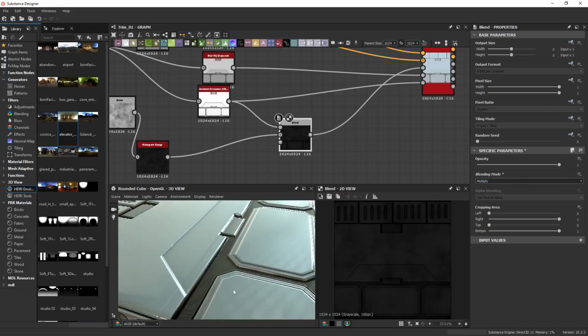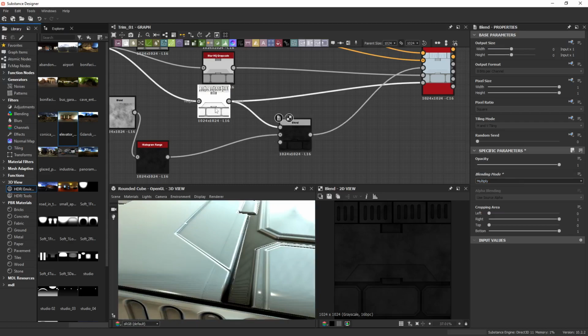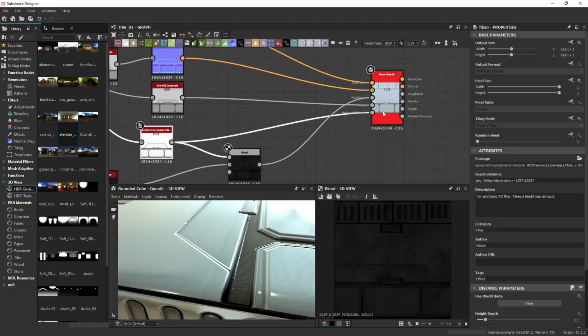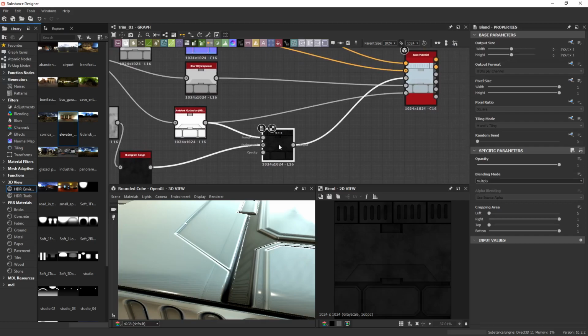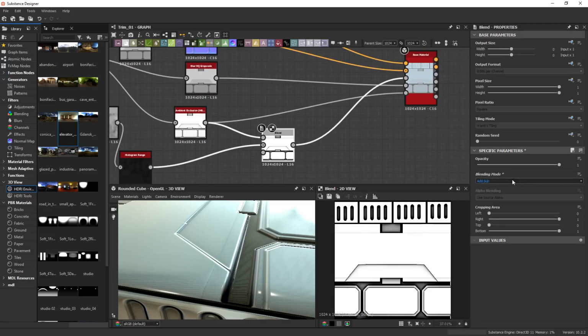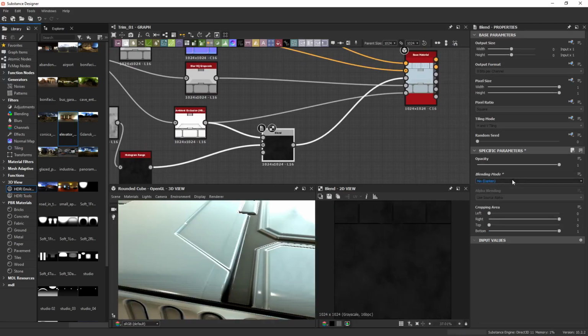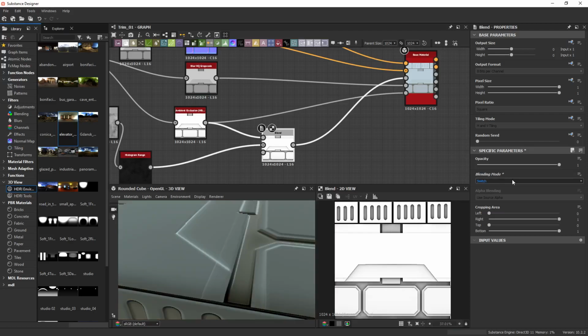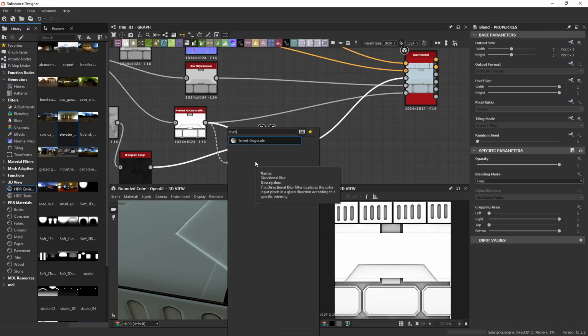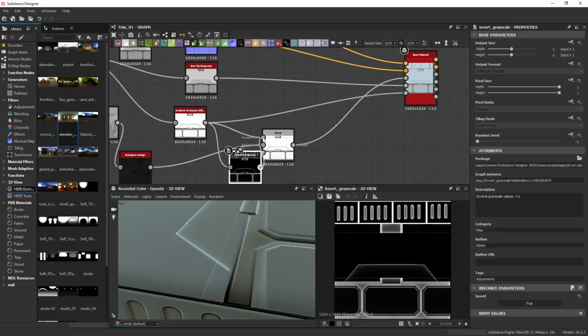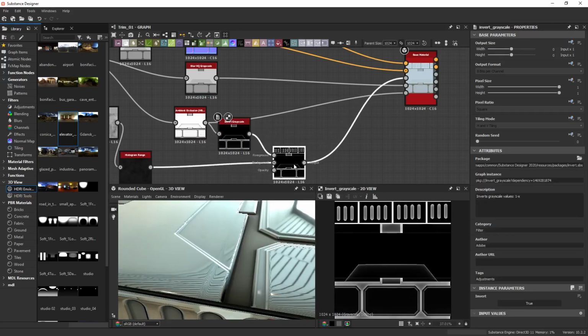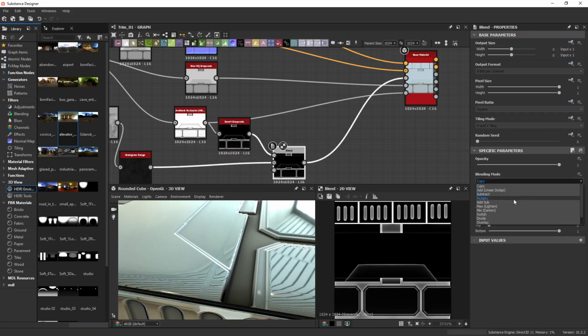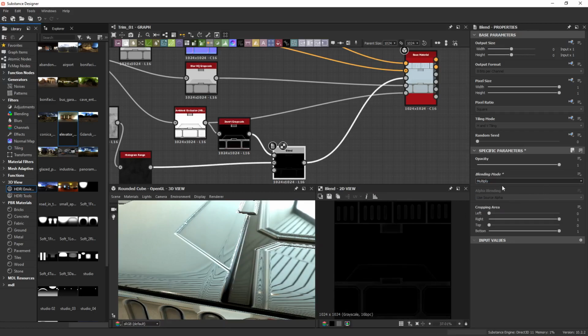Multiply is fine because hopefully what should have happened is the background becomes... oh, we're going to have to invert it. I always forget to invert this thing. You've got to invert the ambient occlusion. There you go. So when you do a multiply, it should... oh, it did not. Let's try this again.